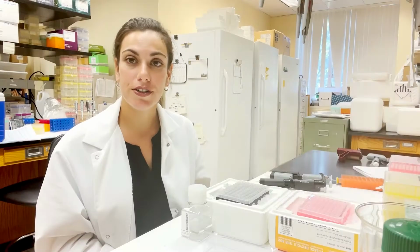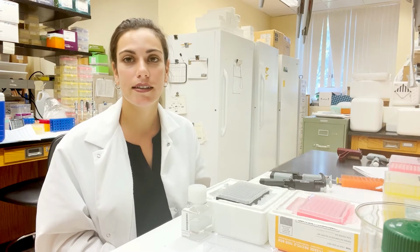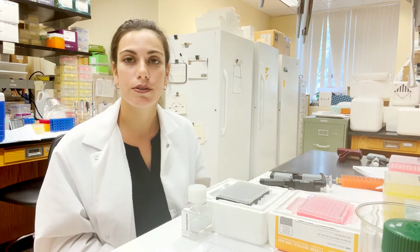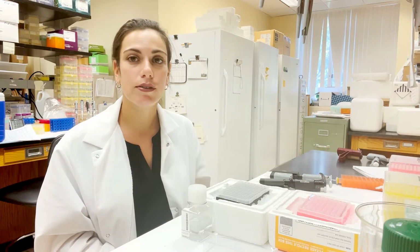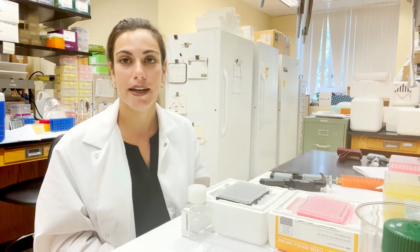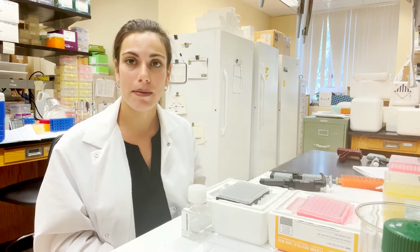The next step is a restriction digest. And in the case of ddRADseq, DD standing for double digest, we use two enzymes. The ones that we found to work on sweet basil were MspI and PstI-HF. So those will get added to our master mix.